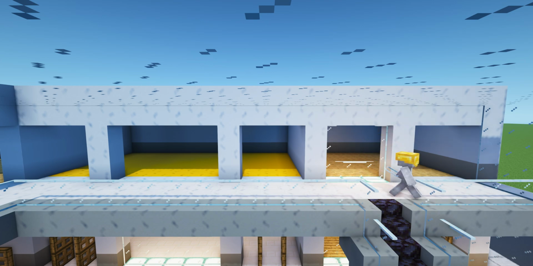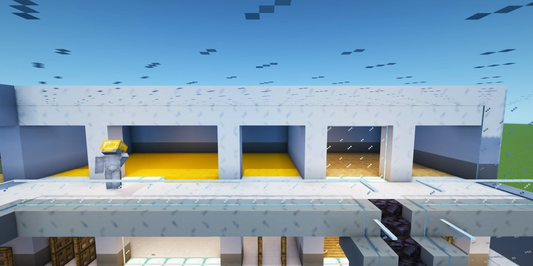Something else that we have to do as well, where we have windows on the ground level, we also want windows on the next level, except for the food court. But the same rules apply. We want sea lanterns at the base of the window and glass pane above the sea lanterns connecting the floor to the ceiling.